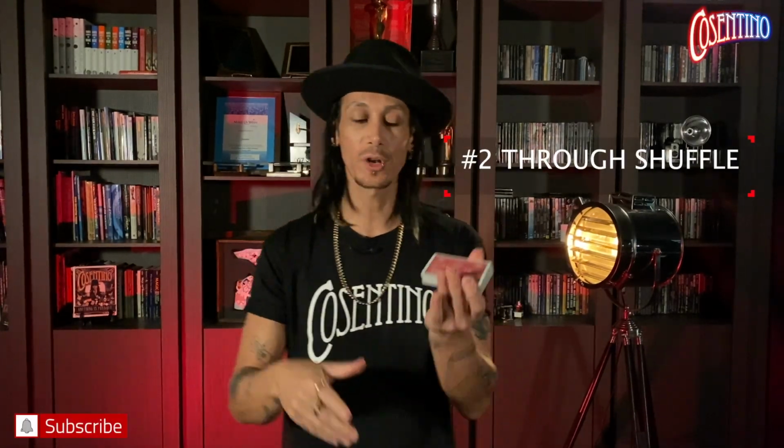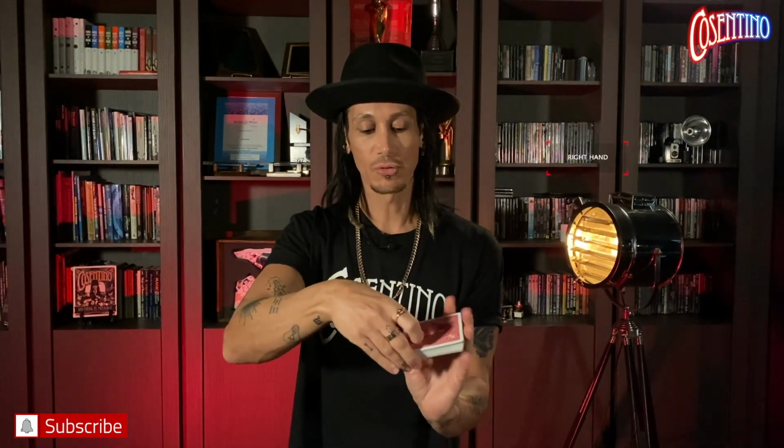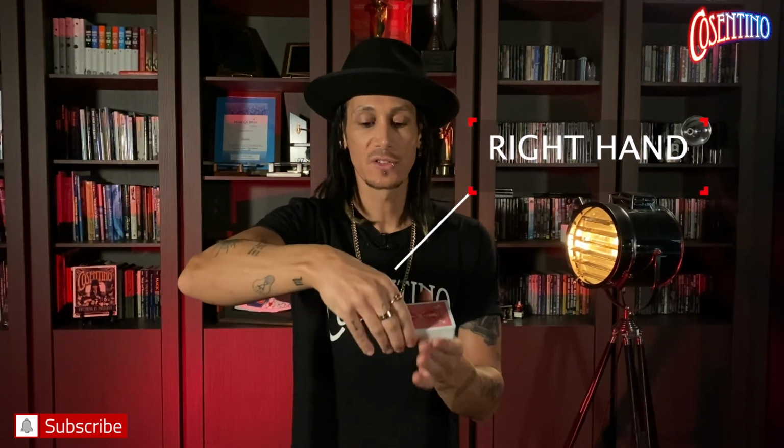Okay, the second shuffle, the through shuffle. This is what it looks like. That's it. So what you're doing, you're placing the cards into your right hand and you're holding them at the very end or tip, just like that with the right hand. So index finger, pointer finger, and thumb holding the pack of cards.